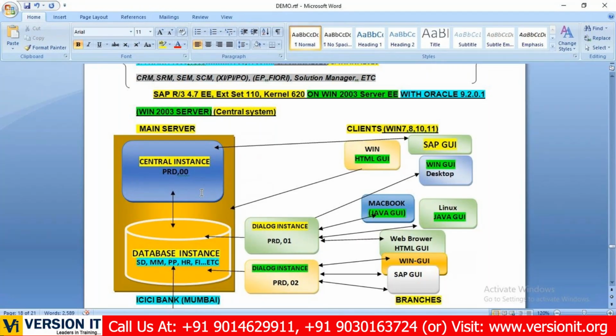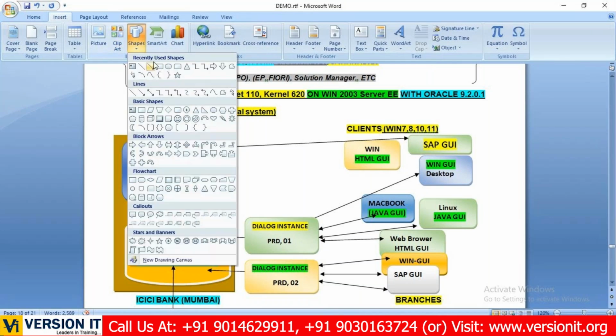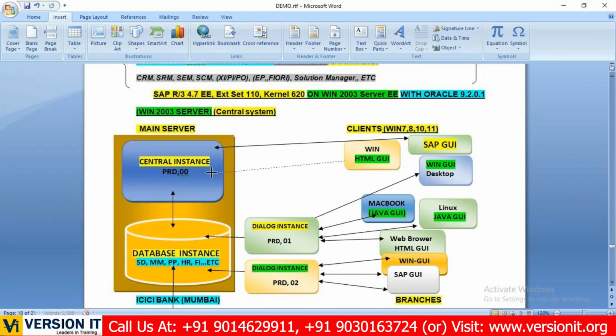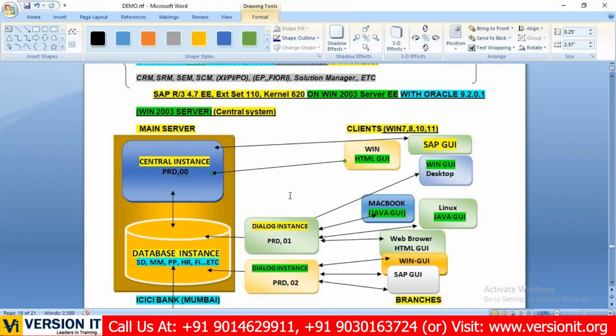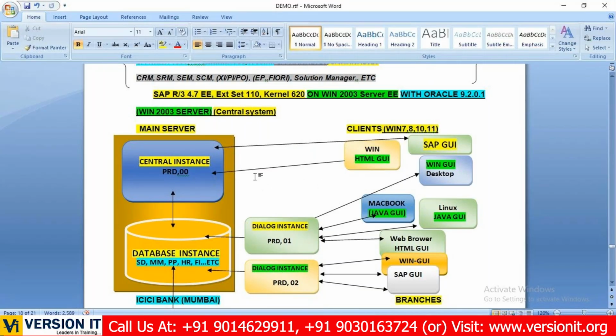People will come to me now and then. The people who learned the subject in 2001, 2002, 2003 come to me and ask, sir, why are you still discussing R3 architecture? I say, without R3 architecture, will you be able to understand the subject? I explain to them in that way. I don't know why they ask that question. And when I speak to them, I don't leave them just like that, because the statement they have made is wrong. So I need to explain to them. Then they come to realization. Right? Yes, sir is telling right. So people have asked me, and that's the reason I've explained all these things.